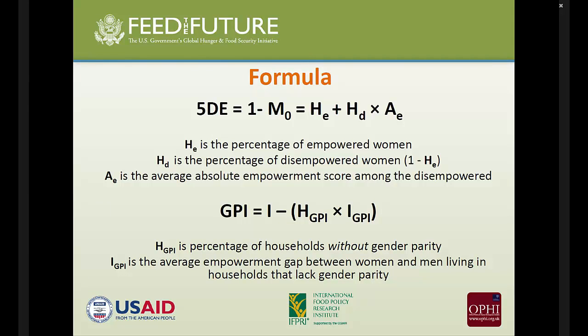Why? Think of the matrix. If you have missing data for one of them, what's your counting vector? You cannot have a counting vector. You cannot identify who is poor, who is non-poor. And therefore, you cannot construct a headcount, you cannot construct the A, you cannot construct the M, you cannot construct anything. Which is why when they decide, for example, to drop one indicator, we tell them you cannot calculate an index because you cannot identify.